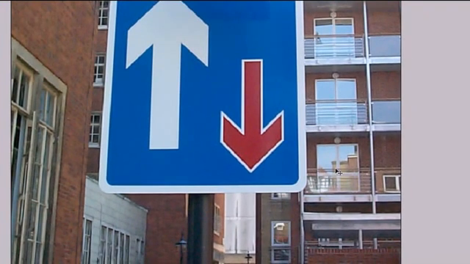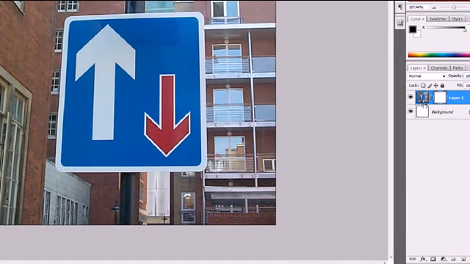So what we would want to do is apply a mask to this and make the background out of focus. You know when sometimes the foreground's in focus and the background's out of focus? Let's do that right now. So let's first go ahead and add a mask by using this add layer mask, and now we see a white box pop up right here.